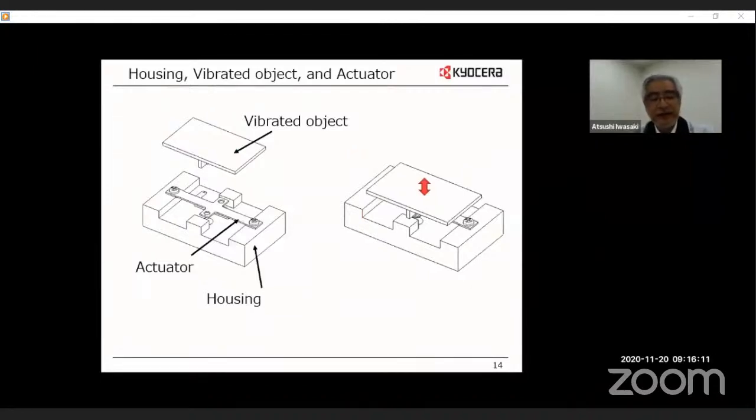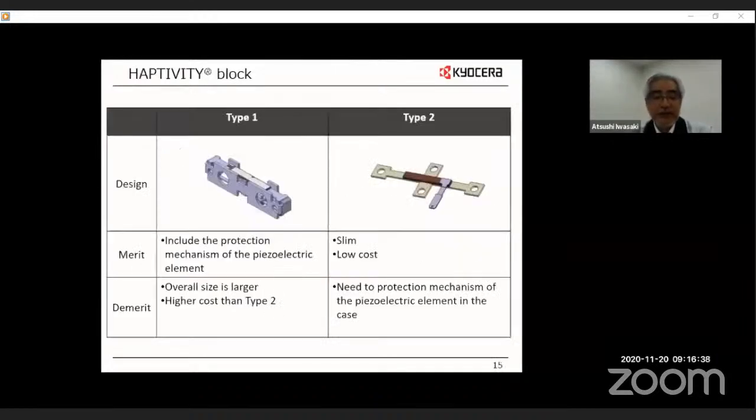How can a thin and delicate element be easily incorporated? Moreover, how can we provide stable operation in a way that is not damaged by external force? And how can we make installation easy, inexpensive, and usable by anyone? We are thinking of providing it in the form of a haptic block. To do this, we developed two types of blocks.